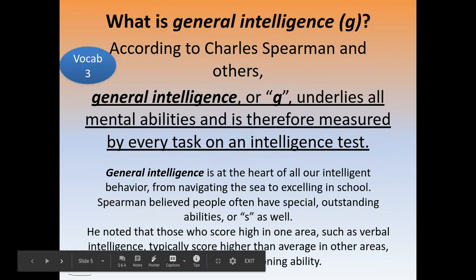If you think about the kids who are excelling at CHS in our hardest classes, it's usually not that they're in the hardest English class but in remedial math, or vice versa. Chances are they're taking AP classes in many different subjects, and that's because they have general intelligence. When we see the opposite of that, that tends to be a red flag, and we usually test that kid for special services. For instance, if in all of their classes except math they are excelling and working way above their grade level, then we would assess them for accommodations and special education services.